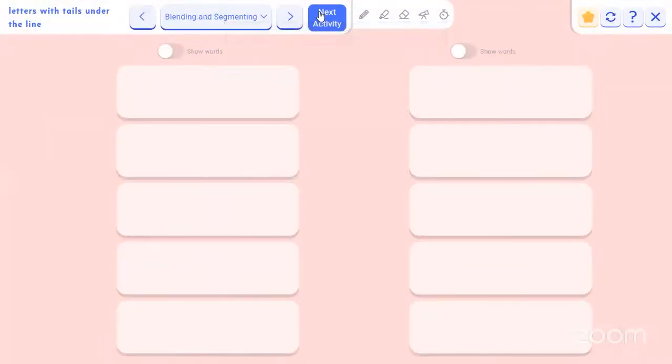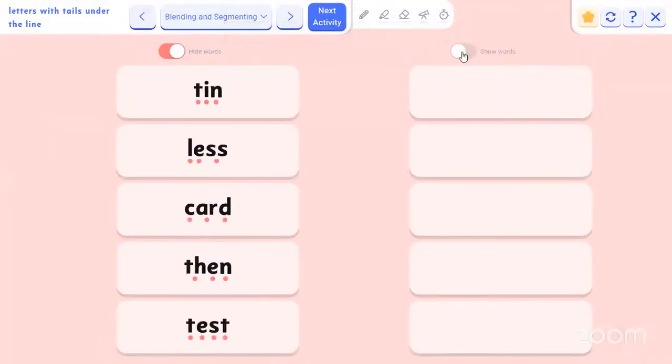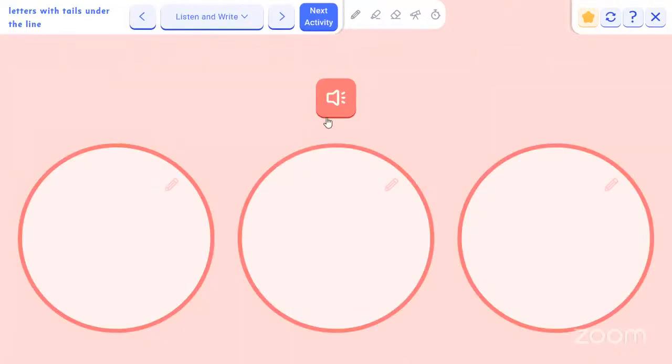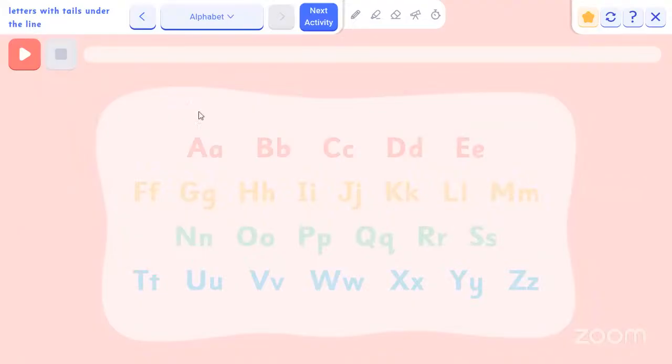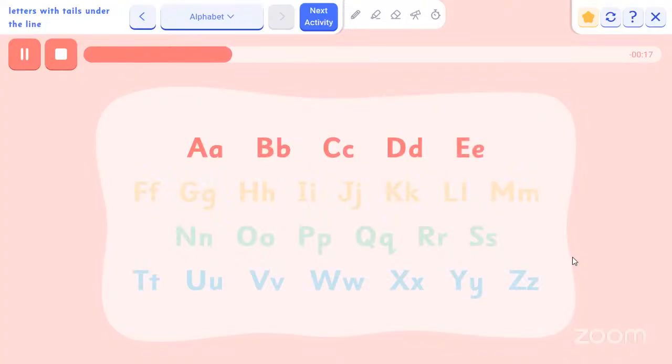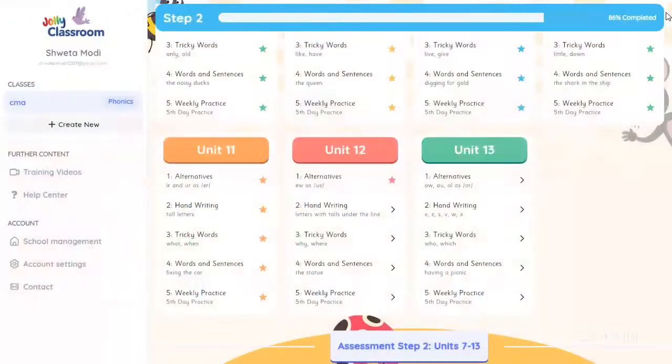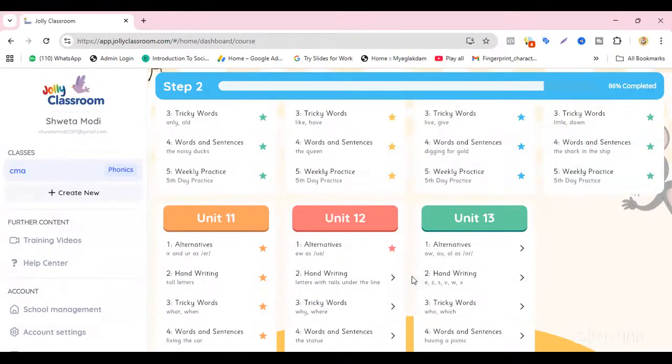Again, you'll have flashcards, then you'll have show words, then you'll have listen and write, and then you will have the letters. So this is handwriting.